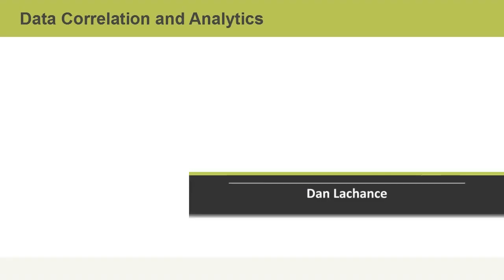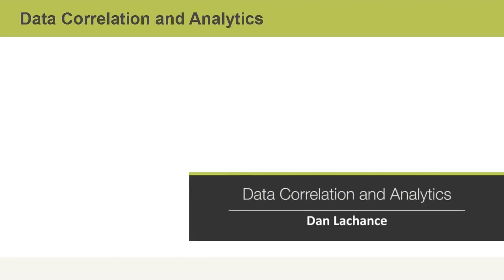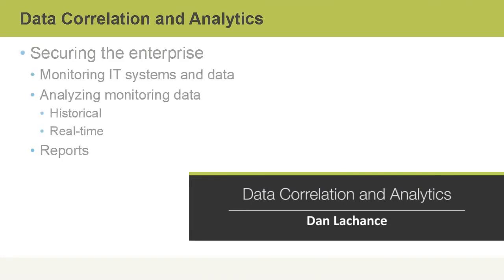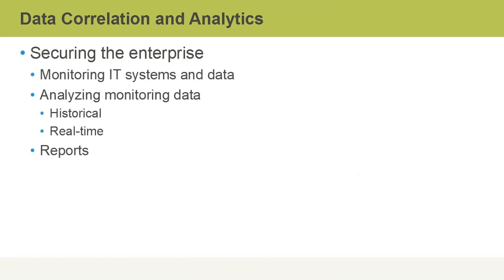In this video, we'll have a discussion about data correlation and analytics. One aspect of securing the enterprise is to monitor IT systems and their resultant data, and there are plenty of tools that can do that in various ways. It's also important not just to gather that type of data, but to analyze monitoring data to try to extract meaning from what we've got.